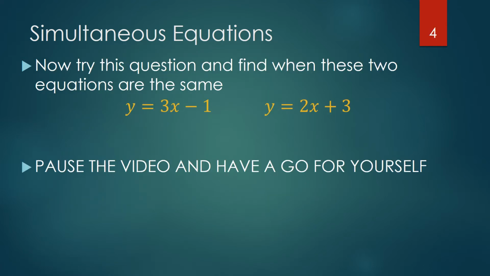Now, I want you to have a go at this example here. If you want to watch back over the example I just went through, that's fine. But I want you to have a go at this example. So pause the video and have a go for yourself. If you get stuck, that's okay, I'm going to go through it after this. If you want another example written down, if you grab your Gamma textbooks, there is an example in the top left-hand corner of page 125, which is also the page you'll be working off later on in the lesson. So have a go for yourself, and we'll go through it shortly.